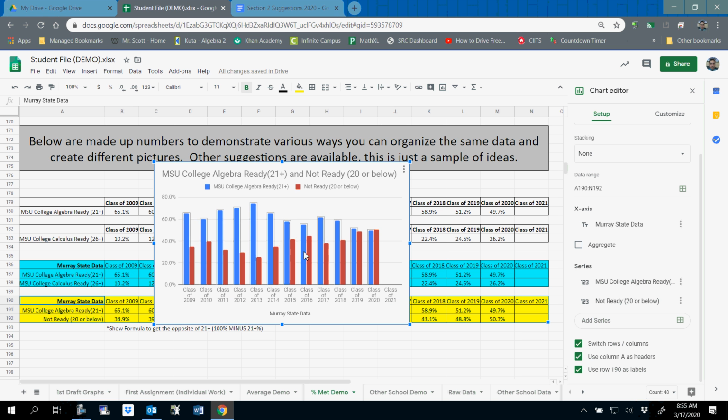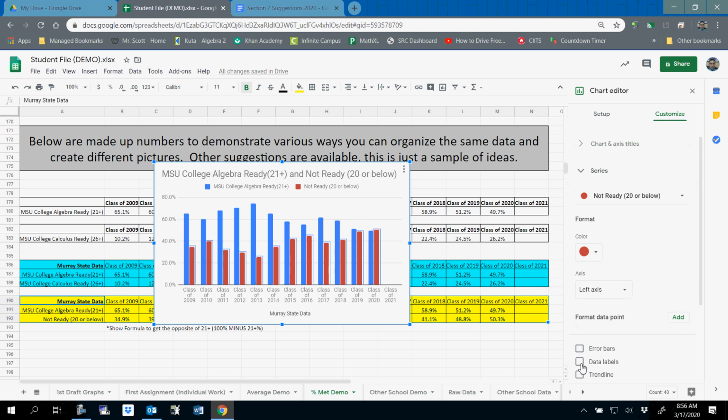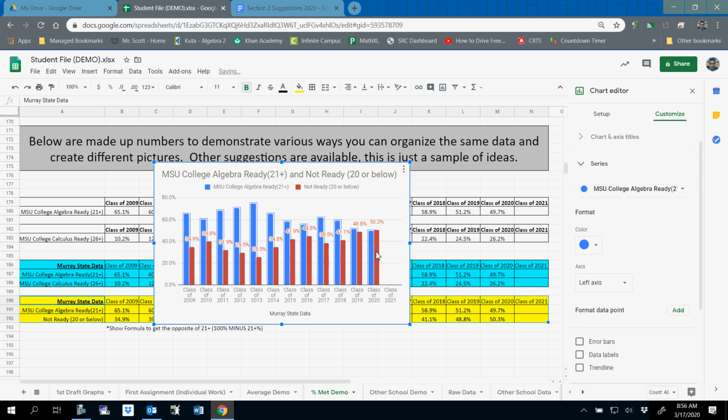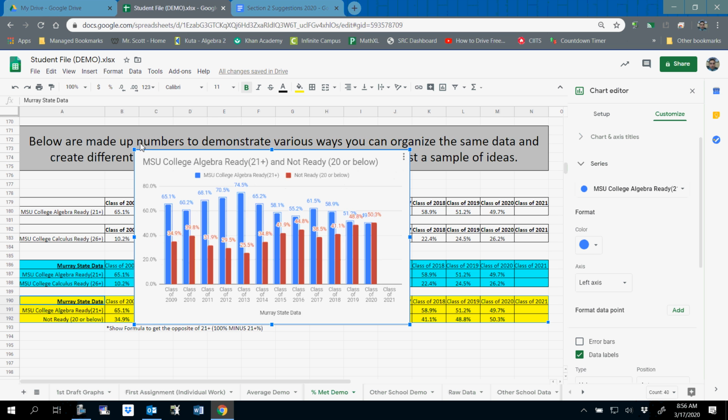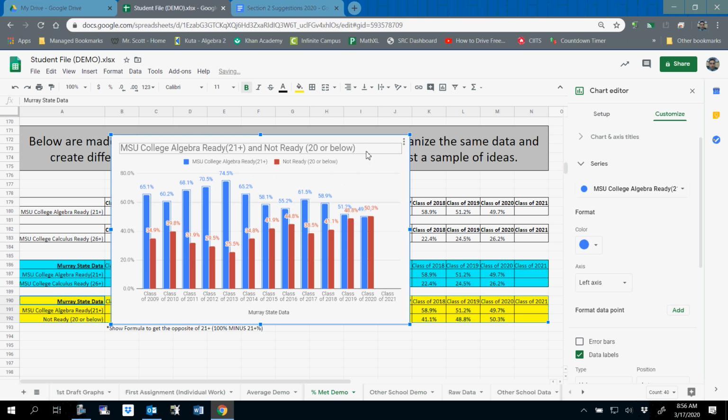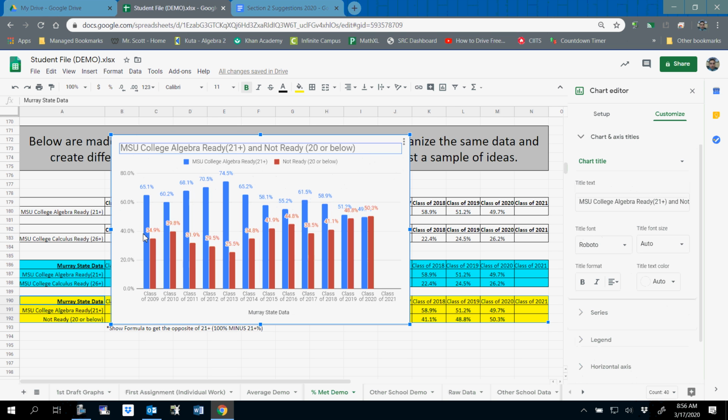That's pretty telling already. Just looking at that picture, it's pretty telling. So let's add some data labels to the red, add some data labels to the blue. Okay, might want to change our title a little bit, but you might be all right with it. This story is telling a lot. The blue's bigger than the red until you get to about, well, until you get to the last couple years.